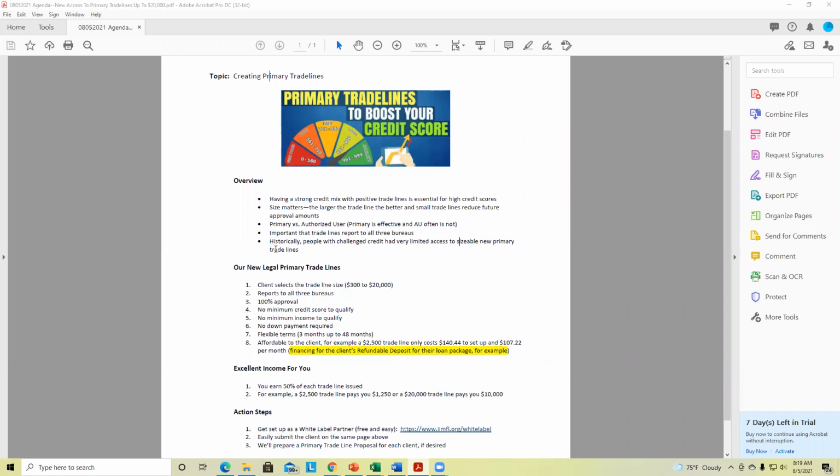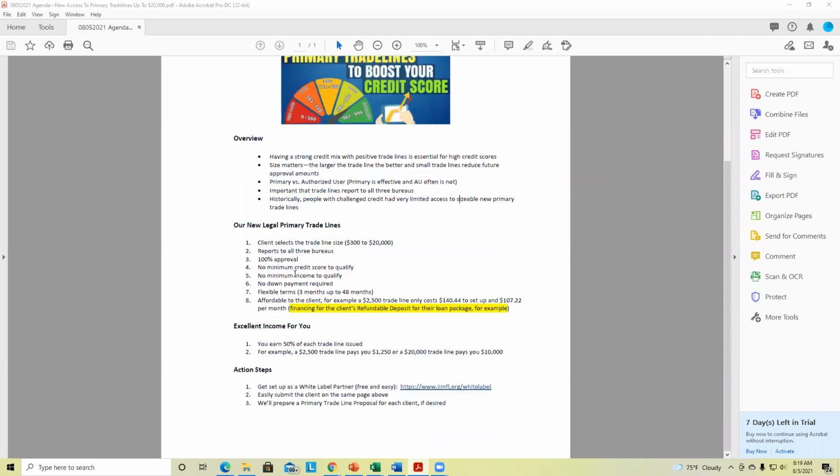Jeremy asked about a flyer. Well, that's a good question. I guess we could look at that. This isn't really designed as a standalone offer, right? So what you're doing is, as a white label partner, and if you're not one, you can become one easy and free here, helping your white label access to capital or capital ready clients get a minimum of 100,000. And this is one step on that journey. So that's a great point, Jeremy.